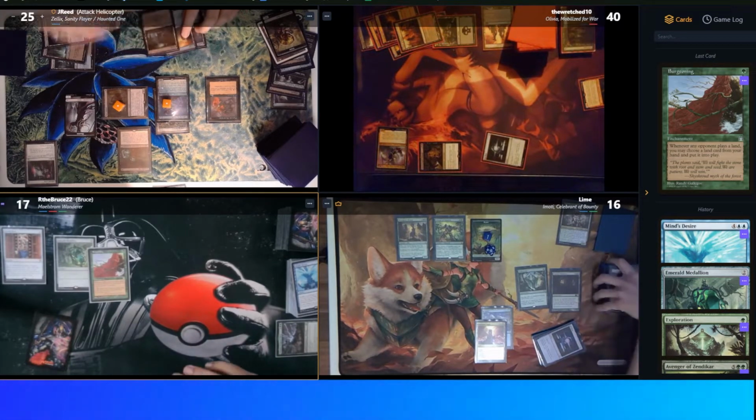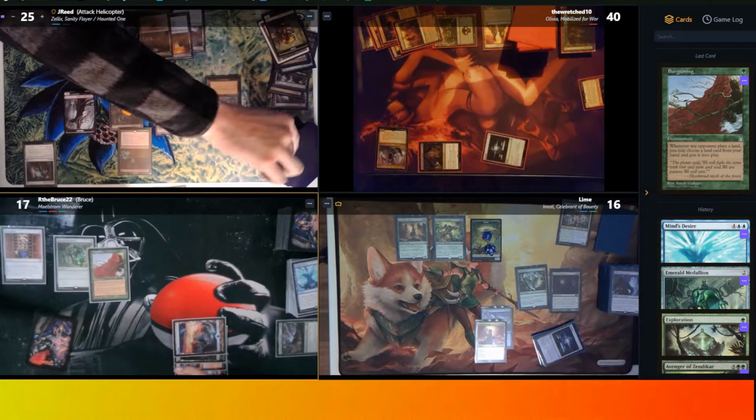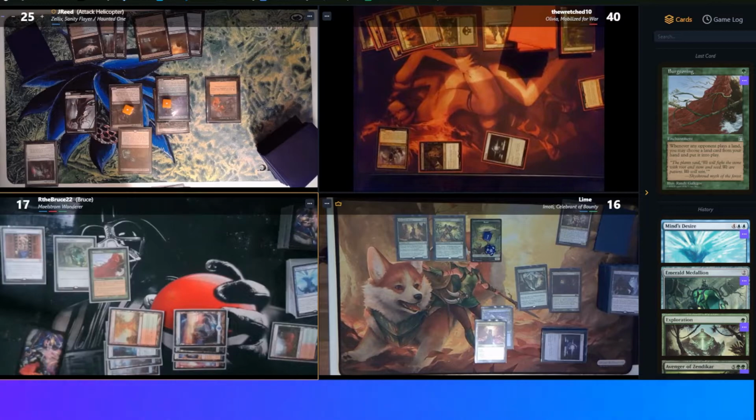Man, I didn't even hit a board wipe or anything that's going to help. Untap, upkeep, draw. Alright, they will become a 3/4. I need to just start making blockers at this point. I think that won't do. Can I even get anything back? I can't believe I have drawn like two creatures this entire game.